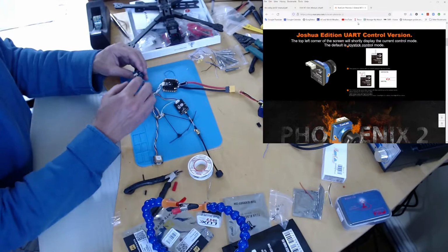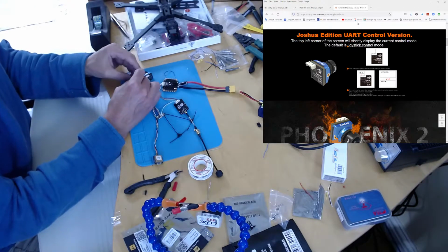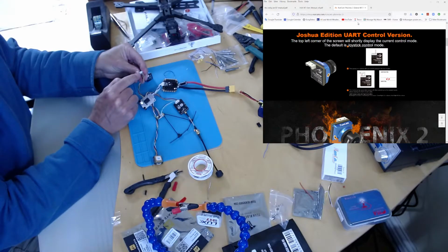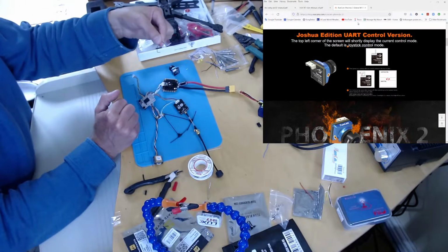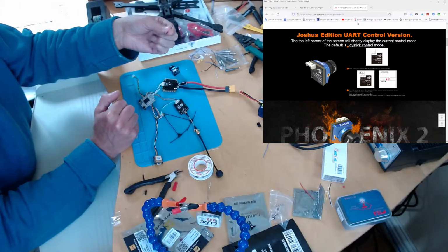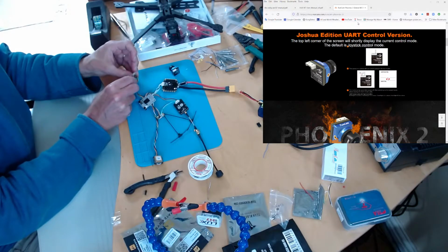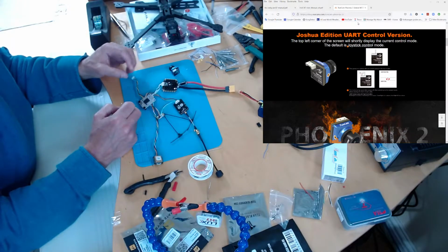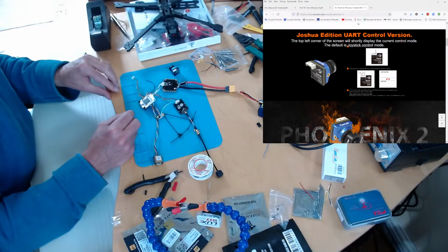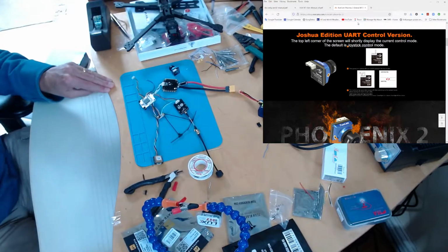So what I'm going to do is I'm going to unplug this, and I'm then going to disconnect, just using a little pin to pop these up very carefully, the RX and TX pins, and then I'm going to use one of the spare wires from the ESC loom, which is the same size GST connector. I'm going to use one of those to short these two pins, and then I can power it on, see it in my video transmitter goggles, and hopefully switch it to UART mode. So I'm not going to make you endure that pain, so I will pause and let's see whether I can be successful with that.